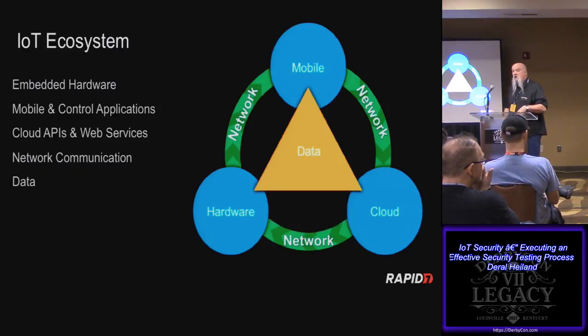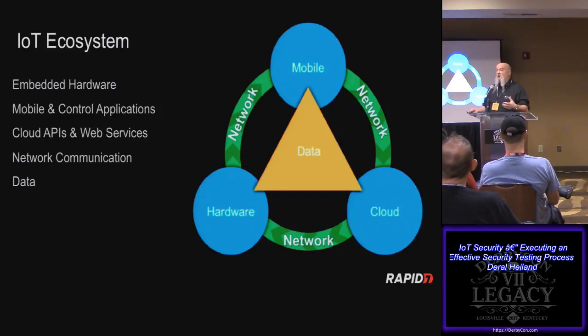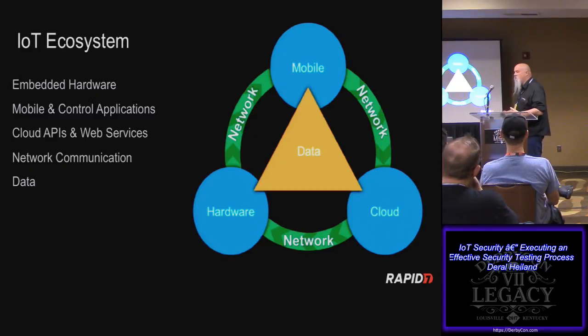If I have a piece of hardware and it's fairly secure, and the only way to really hack it is to cut the box open and pull the chips off, and there's no way to externally hack this device, which does happen, where are we left? We say, okay, your IoT is secure. No, it's not. When we turn around and look at the mobile apps or the cloud APIs and find out that these are riddled with vulnerabilities, now I can take a mobile app, connect to the cloud APIs, and control your hardware by violating all the security in these other pieces. So we need to look at that.